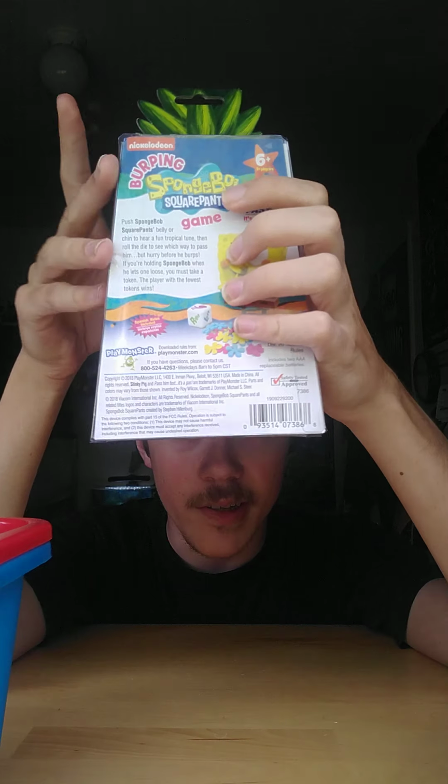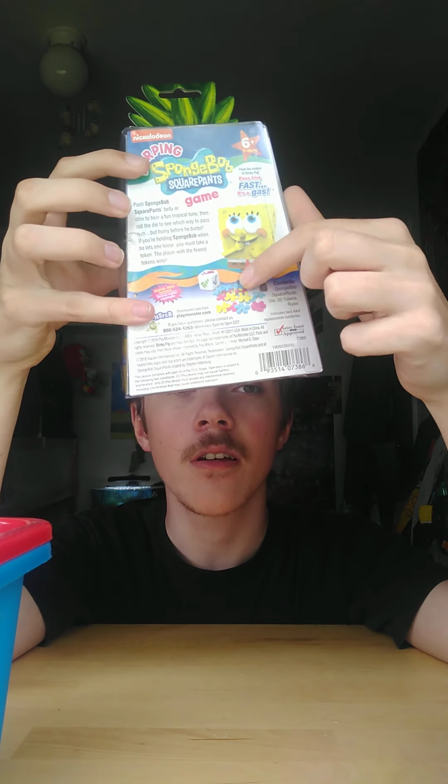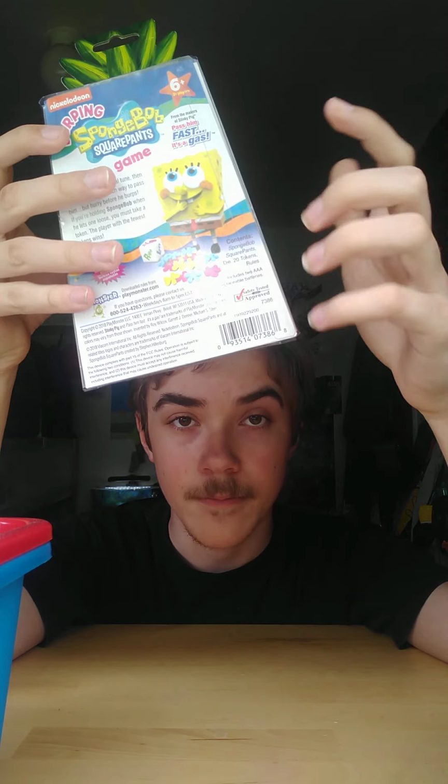Alright, here's the back, and it shows you how it works. Let me read you the bio. Push SpongeBob SquarePants' belly or chin to hear a fun tropical tune. Then roll the die to see which way to pass him. But hurry before he burps. If you're holding SpongeBob when he lets one loose, you must take a token. The player with the fewest tokens wins. And it's made by Play Monster. Alright guys, let's take it out.